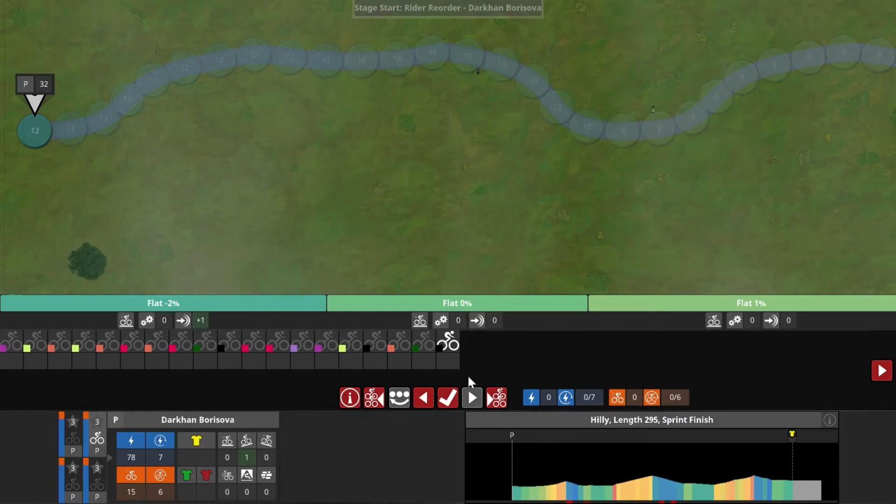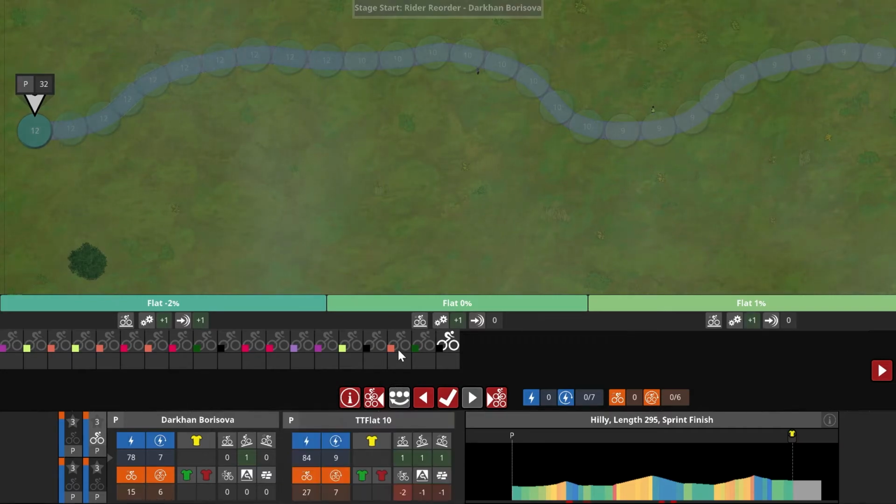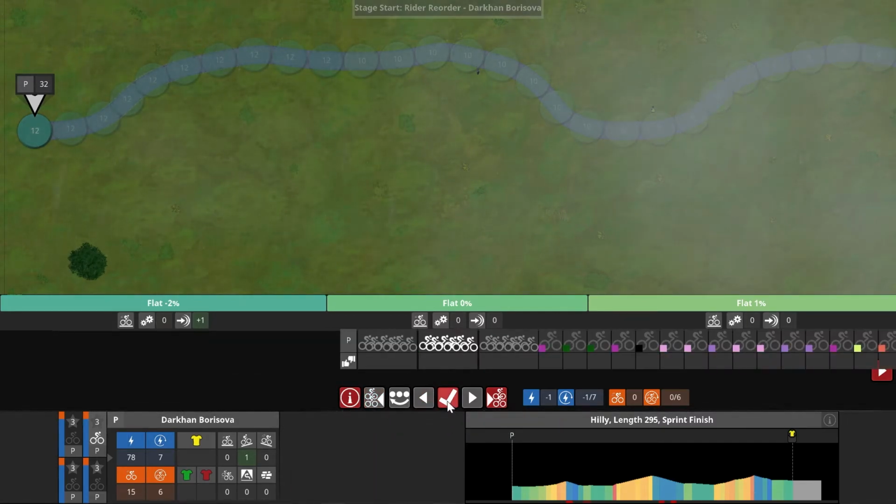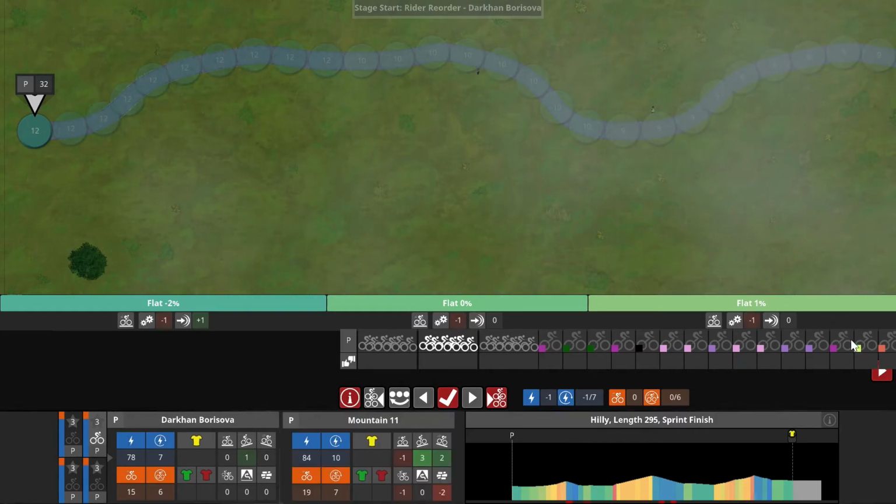Apart from in the rain. 32 riders, all in the peloton at the start. We are in turn 0. There is a reordering phase, a so-called reordering phase. Reordering phase is always after a turn's movement phase. And let's just drop our riders from P1, where we were.